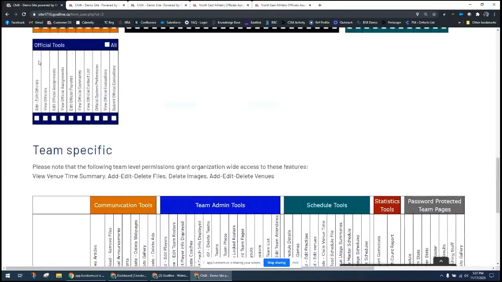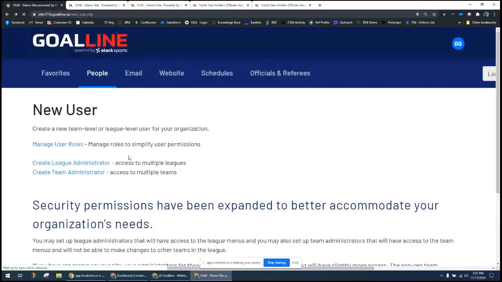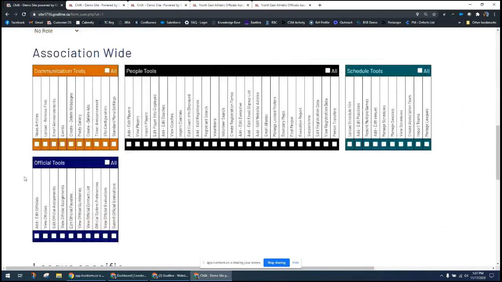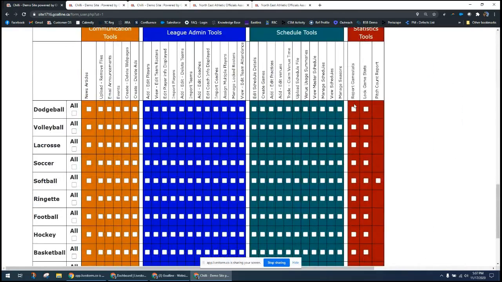A league coordinator is going to be a little bit different. A league coordinator, you're going to be creating that league level administrator, and I would strongly recommend that they have permission to report game scores and lock game scores, to be able to add edit players and view edit team rosters, viewing the team attendance as well, because they may need to go and export that information. And then potentially they would be the ones that you would want to grant that permission to edit player info displayed, if they are someone who should be allowed to be in charge of that.